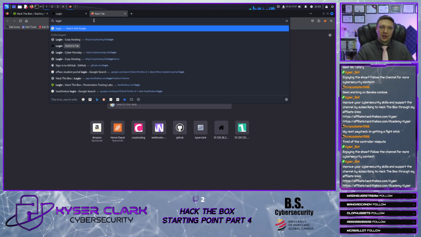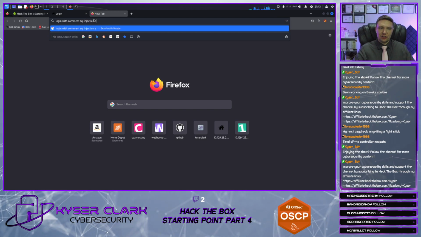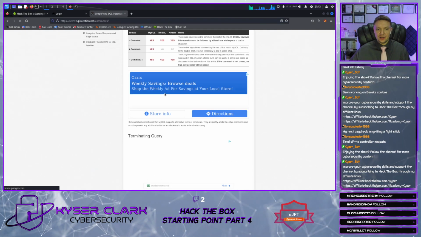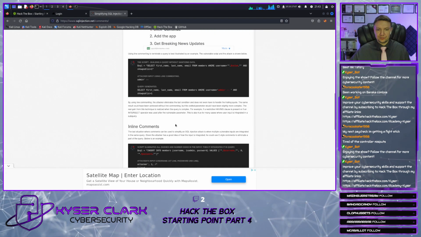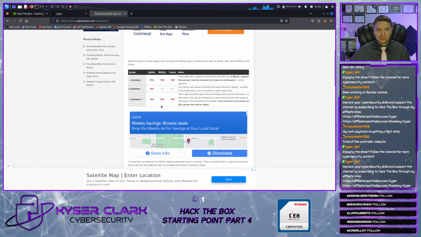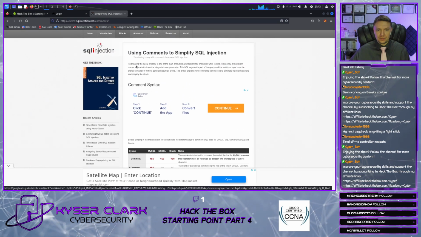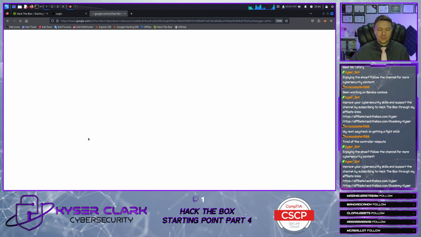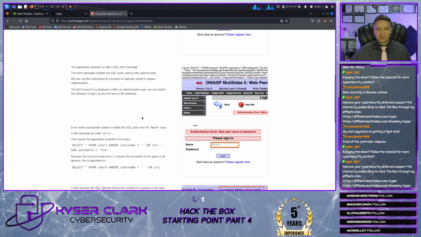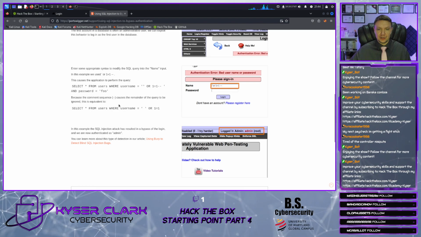Let's search for login with comment, SQL injection error, using comments to simplify SQL injection. We're going to use a comment though.